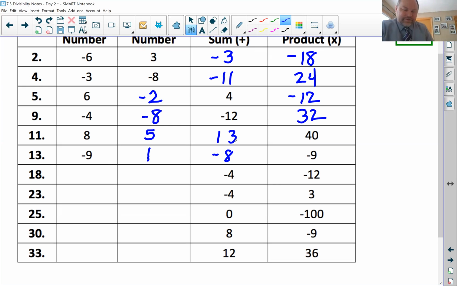The next one, I think, is more difficult. Now I need to find two numbers that, and I always go multiply first and then add. They multiply to -12 and add to -4. So I know to multiply to a -12, I'm going to have one number that's negative and one number that's positive. So I would look at the factors of 12. -1 and 12. 1 and -12. Whoops. And if I add those together, I don't get -4.